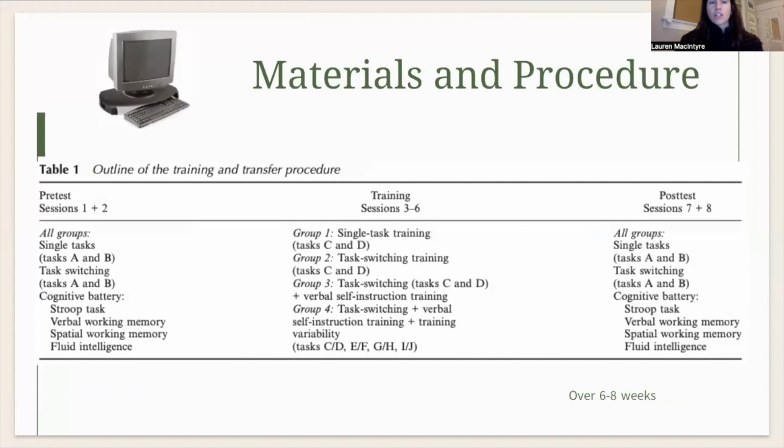So materials and procedures. So all of the participants were shown all of the tasks on this computer screen right here with the keyboard so they can respond. So a very old computer, we can see the 2009. And then all of the subjects, no matter their age, are going to be doing the pre-test and post-test. They're exactly the same. So we can see the single tasks and the task switching. So these are looking at near transfer just between the two, task A and task B. And then we can see in the cognitive battery, this is where far transfer is going to be assessed in these different executive functioning tasks.